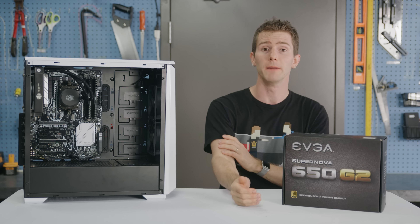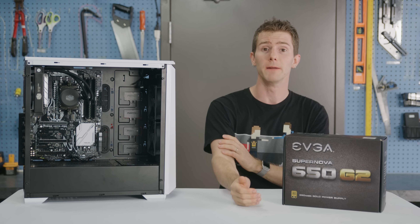To power our rig, we chose the EVGA Supernova 650 G2. It's fully modular for a clean look, gold certified, and you can find one for under a hundred bucks. If you're opting to use just one graphics card instead of SLI, you could get away with a 500-watt non-modular power supply for just over half the price. Connect all cables while the PSU is still free — you'll need the 8-pin connector, the 24-pin connector, one or two VGA cables routed through the appropriate channel, and a SATA cable. Slide the power supply into its cage with the fan facing down to draw fresh air through the bottom air filter and exhaust out the rear. Then fasten it in place using the included screws.